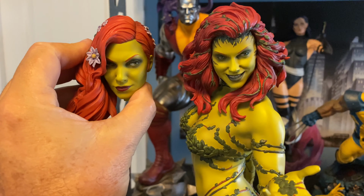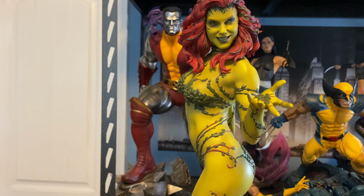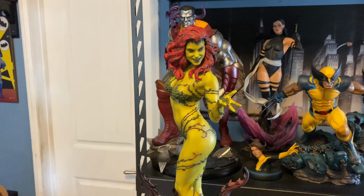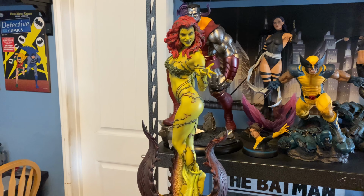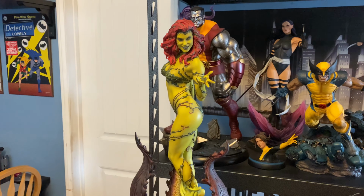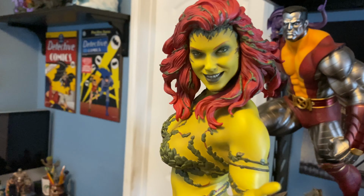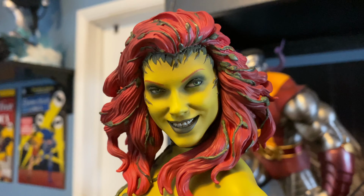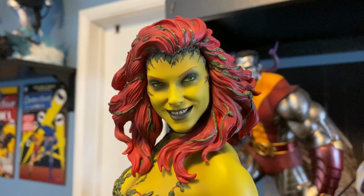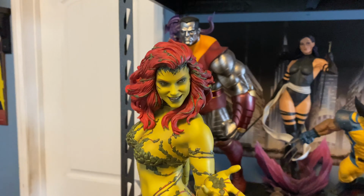So I think it's cool because sometimes you get alternate portraits that aren't terribly different from each other. These two portraits are extremely different from each other. So you get two very good options, or one if you really don't like one of the portraits. But I suspect if you don't like one, you're going to like the other. I don't know. I really like this portrait, but I think I'm in the minority. I've heard a lot of people talk about not liking this one for some reason, but it works for me.